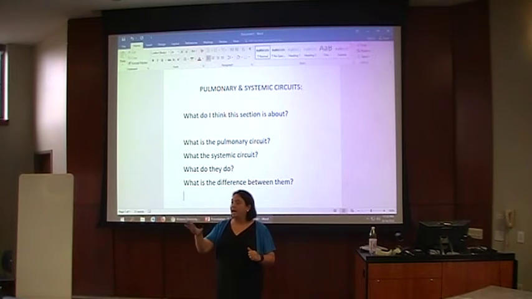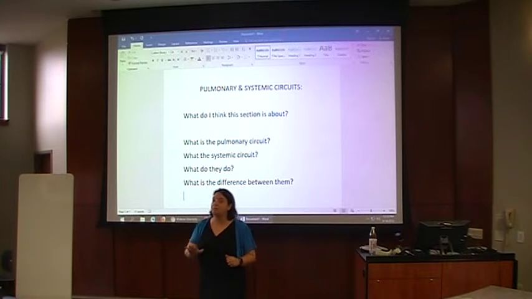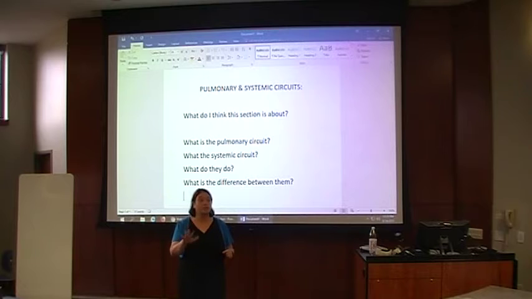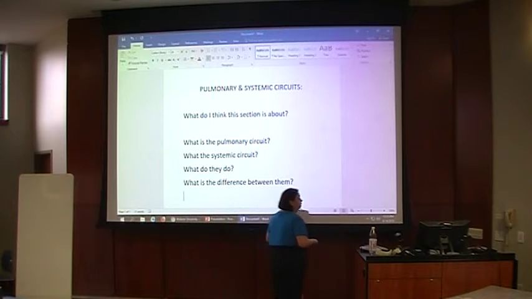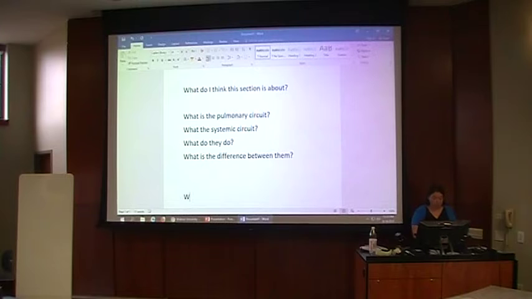So if you just go blindly into reading a chapter without knowing what to expect or what you're looking for, everything's going to seem important because you're not trying to answer any questions. So the first thing when you tackle a chapter is to say, what do I expect to learn? What are my questions? What am I expecting to gain from this? And then when you finish the chapter, you jump down and you say, what did I learn?